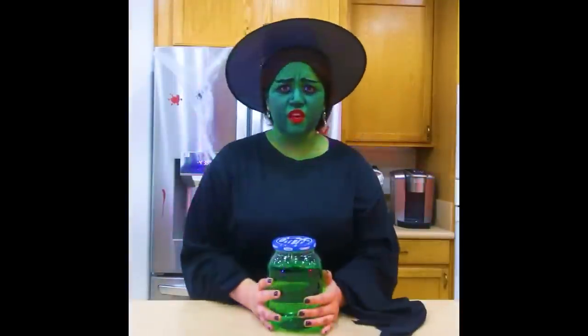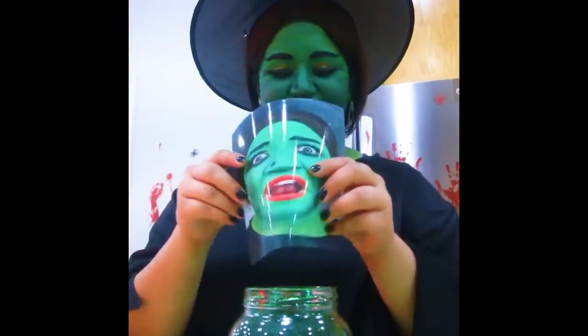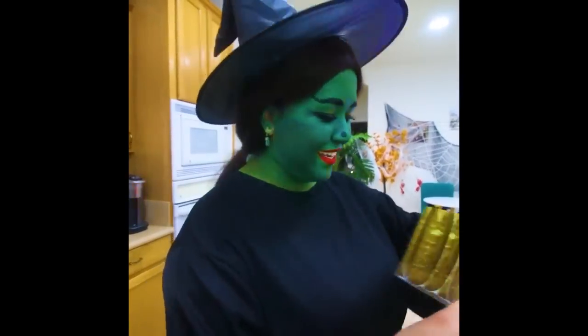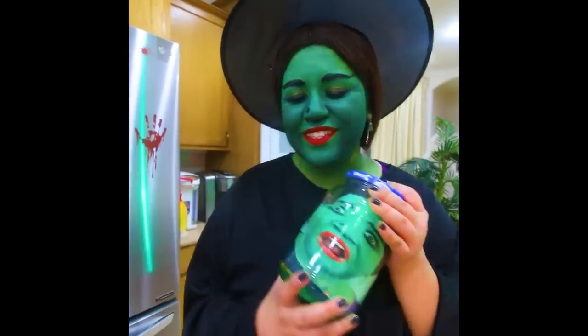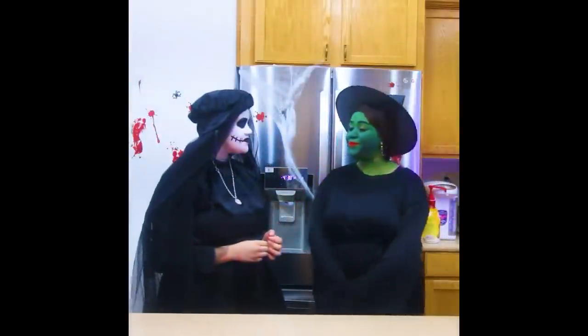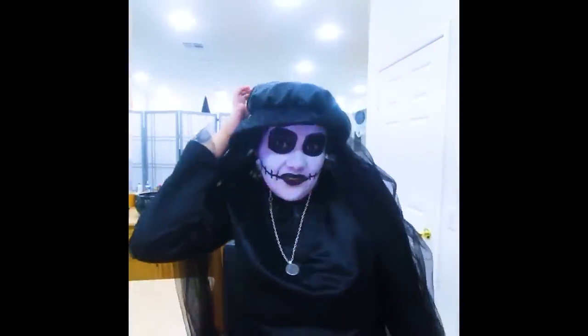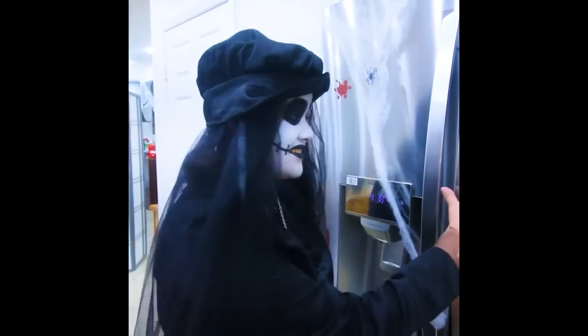Oh, I have to catch the thief. And I know just how to do it. First, I need some pictures. Oh, perfect. Now, put the picture in the jar. Oh, yeah, this looks scary. Now, let's put the picture of the pickles onto the other side. All right, this should scare whoever's been stealing my pickles. Hello. Do you know who's been stealing my pickles? Oh, pickles? No. I don't know. It better not be you. Oh, I have to go. Okay, bye. Luckily, she didn't know I was lying.